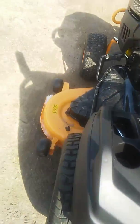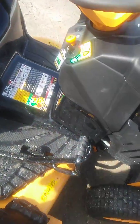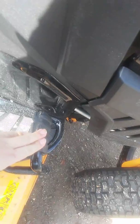Next, this is your brake pedal right here. Right now it's engaged, so it won't roll away on me while I'm making the video. You're always supposed to set the parking brake when you're not on the tractor so it won't roll away. Even though it is a hydrostatic drive, it still has a possibility to roll away, so we don't want that. And this is its foot pedal control. So here's your forward, here's your reverse.